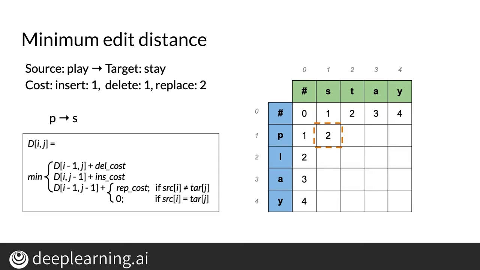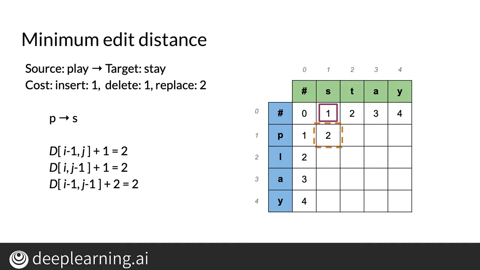So the distance to this orange cell is going to be the minimum distance to reach it from any of the previous 3 cells. Interesting, right? It might seem a little bit abstract at first, but you can break it down into smaller parts. For example, if you come from the cell above, you will add a delete cost, just like you did in the first column. If you come from the cell to the left, you will add an insert cost, just like you did in the top row. And if you come from the cell to the upper left, you will do one of 2 things. Either add a replace cost if the 2 letters, source i and target j, don't match, or add nothing if they do, because there is no edit to be done for letters that are already the same.